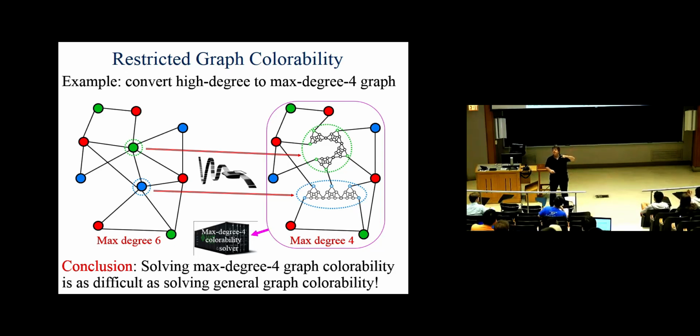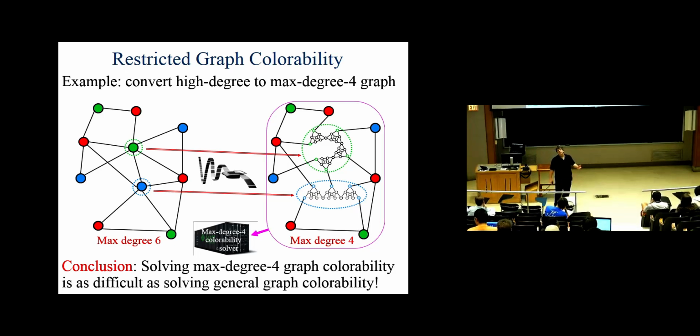Okay, any questions about that? And the whole thing is polynomial time. Why? Because each component of this composition of reductions was itself a polynomial time reduction. So a polynomial composed with a polynomial composed with a polynomial and so on, as many finite times as you like, still gives you a polynomial. Of higher degree perhaps, but polynomial nevertheless. So this is a polynomial transformation of all of NP into max degree 4 graph colorability.